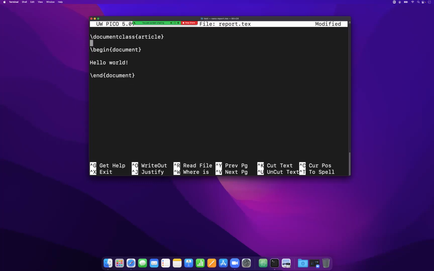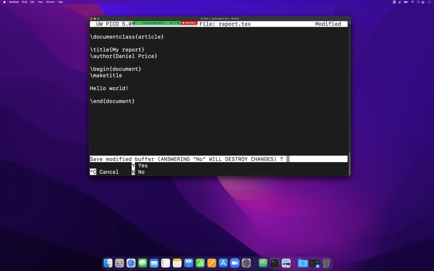So for example, a simple way would be to give ourselves a title. I'm going to make myself the author, and I'm going to give the document a title, \title, my report. And the simple command that you add to make a title is called \maketitle. So the only thing we've done is add this title command and the author command, and you notice we've added them before the begin document. And then we've added this maketitle command where we actually want the title to be made. All right, so let's do that.